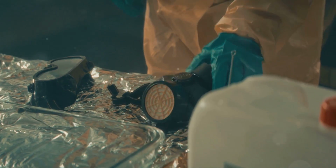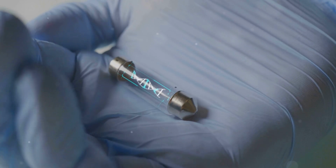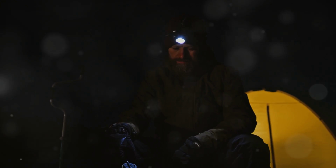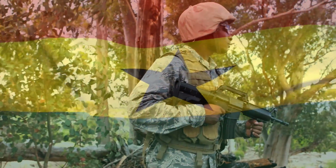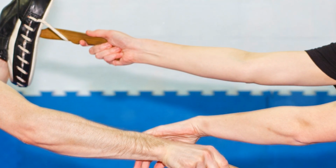Protective gloves are another important item. They can be used for handling rough materials, protecting your hands from cold weather, or even as a barrier when dealing with hazardous materials. A headlamp is essential as well. Having a hands-free light source allows you to move around and perform tasks in the dark, which is often when you're most vulnerable. Why is personal protection so important? Because in a survival situation, you need to be prepared for the possibility of encountering threats, whether human or environmental. These tools give you the means to defend yourself and stay safe.